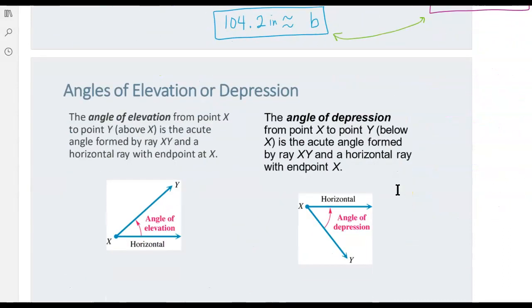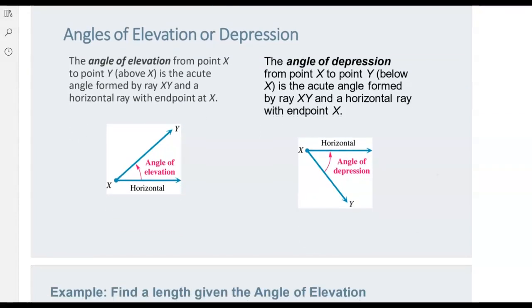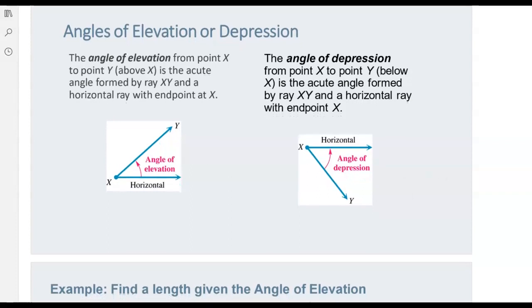The next set of examples are looking at angles of elevation or depression. Both of these definitions have to do with what we would call line of sight. So if you are thinking about angle of elevation, you're looking at something that is above where you're standing. So if there was a person standing right here, their line of sight would be going out with the horizontal or the initial side of the angle. And then they're looking up some distance to some object that's higher than them.